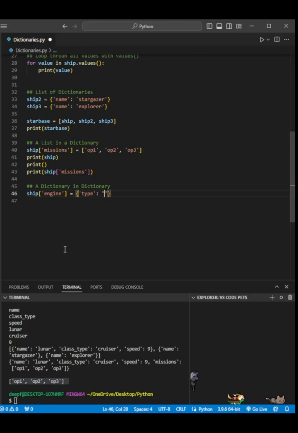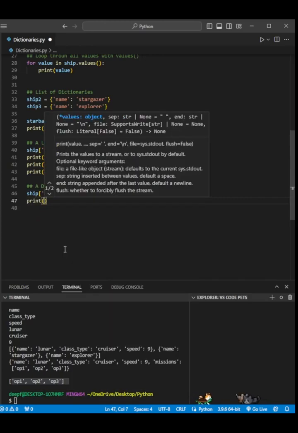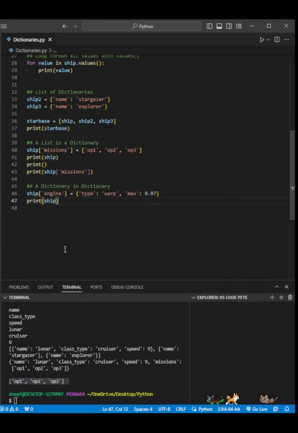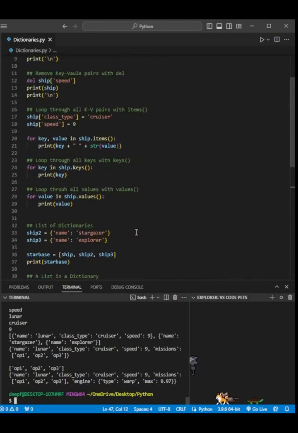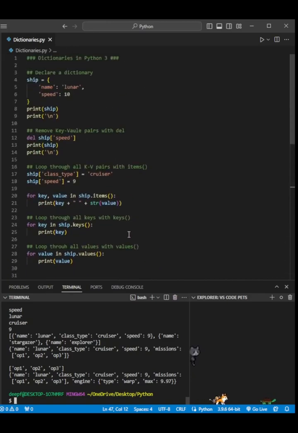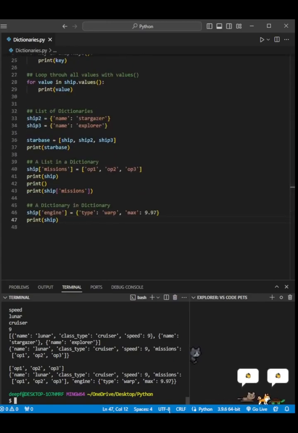Maybe this is like a warp drive, and maybe it has a max speed of, let's say, 9.97. Okay, let's go ahead and print out ship. There we go. All right, great. So those are just some quick examples of how to use dictionaries in Python 3. Thank you for watching.